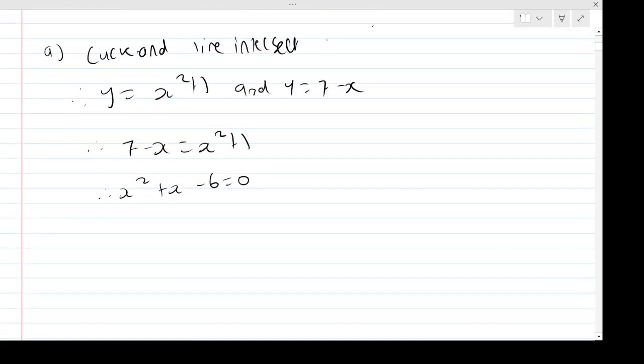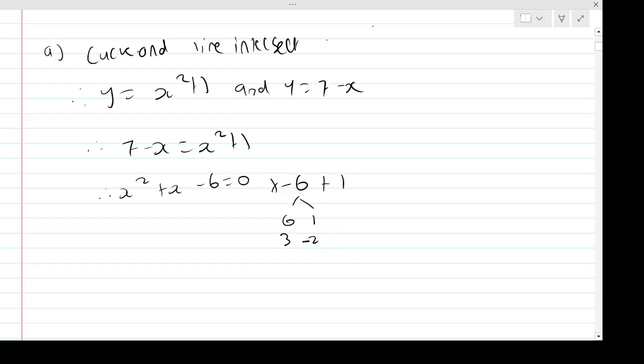So I can factorise it perhaps. I need two numbers that multiply to get minus 6 and add to get 1. Well, actually, the factors of 6 are just 6 and 1. These two don't add or take away to get 1, but 3 and 2 do. That's my desired factor pair. But actually, I want minus 6, so one of them needs to be negative. Negative 2, because then 3 add negative 2 is plus 1.